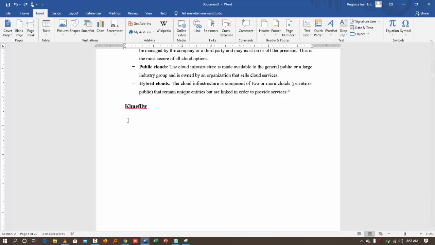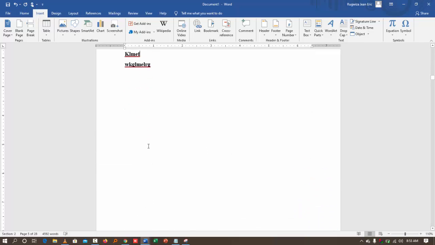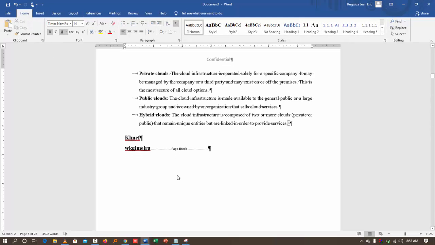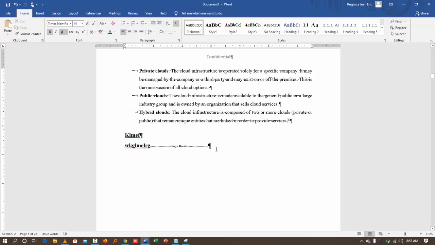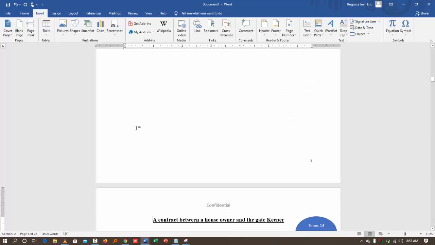So sometimes then here if you want to remove this one, you can see that it is not coming with the other one. So how do we then remove this page break? Sometimes we have seen that this mark will be showing you that here we are having a page break. Then here you will be selecting it. If you remove it, you can see that the page break has been removed, and then you get back, or you can insert it back, the page break.